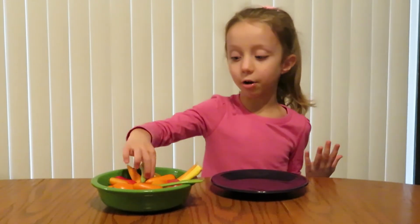For fun, you can make pictures with your vegetables. I'm making a flower.